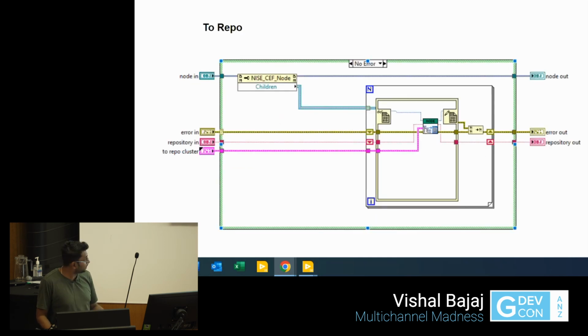Now here is the toRepo parent class implementation. Here you can see it's much simpler.